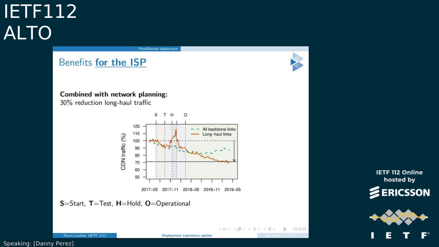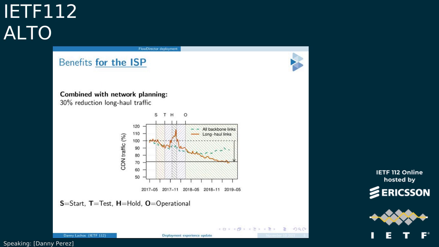So now to talk about the benefits for the ISPs. What you can see here is basically the traffic of the hyper-giant on the backbone and long-haul links. And you can see here the traffic on the long-haul links is in constant decrease. Basically, we deployed Flow Director in 5 phases. And one of the interesting things is in the hole in the middle. You can see at this point the traffic, especially the long-haul traffic, goes up. This is basically because there was a sort of misconfiguration and the mapping was reset to random. But when the system was enabled again, the traffic went down. And at the end, we have a significant reduction, especially in the long-haul traffic, which is the most expensive for the ISPs. Okay, this is basically one of the benefits for the ISP.